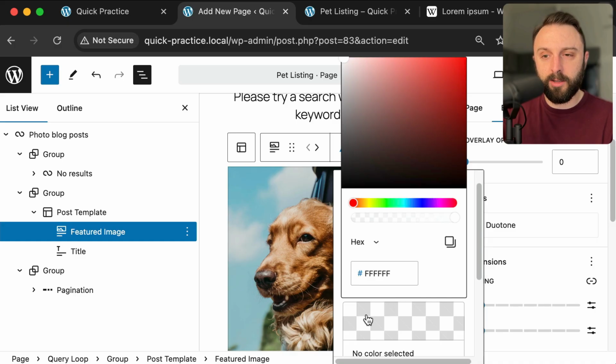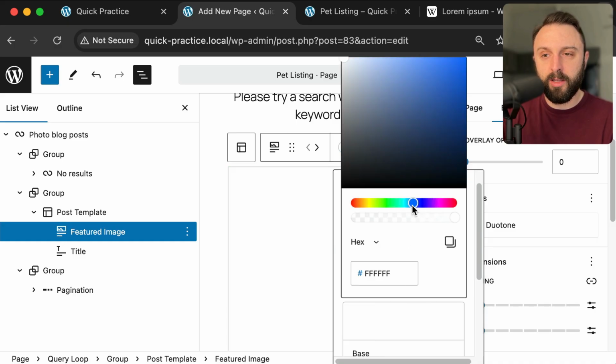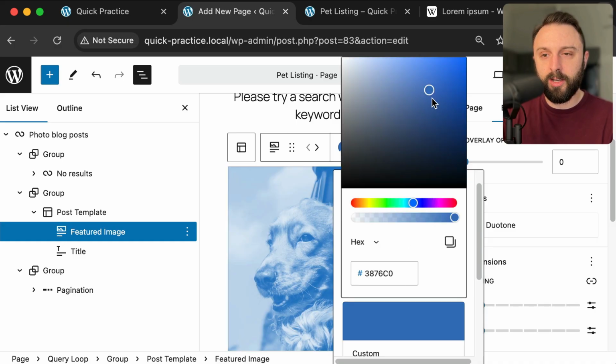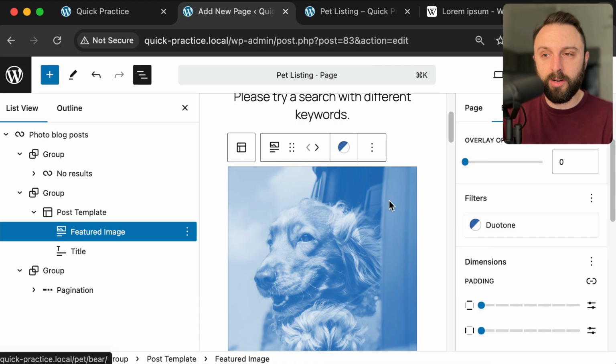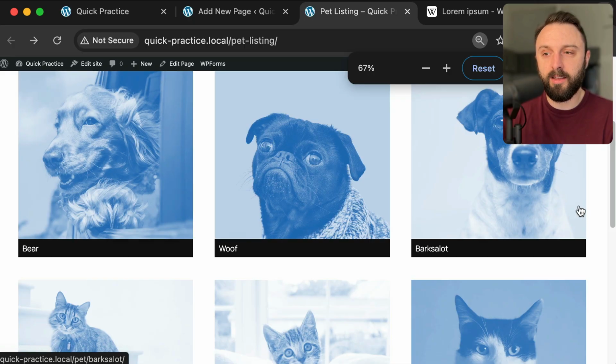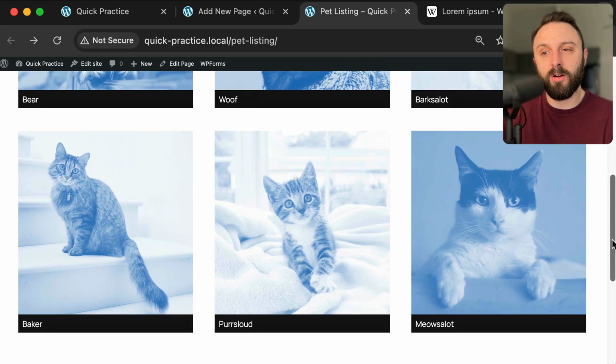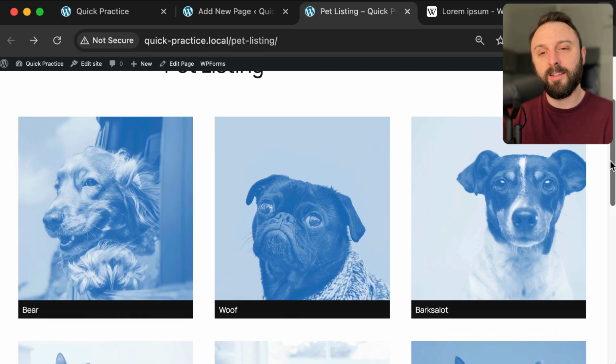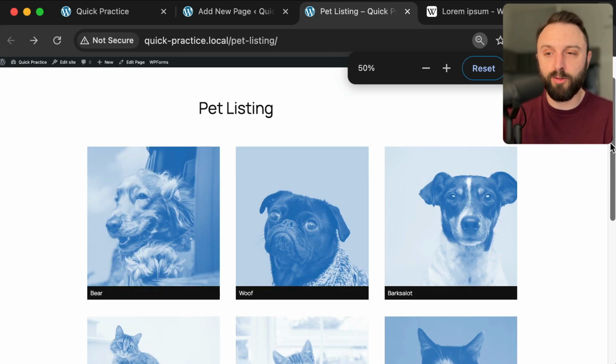And then just select a color. So you click on the empty checkerboard area, and maybe I'll just choose a blue shade like that. So I'll just click off of this. You could set a shadow color, but I like just the look of this. And as soon as I click save and then refresh, you get the idea. Now all of those featured images are receiving that exact same filter. This looks really cohesive, really uniform in my opinion.